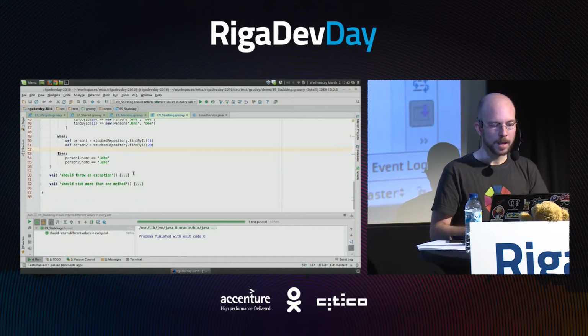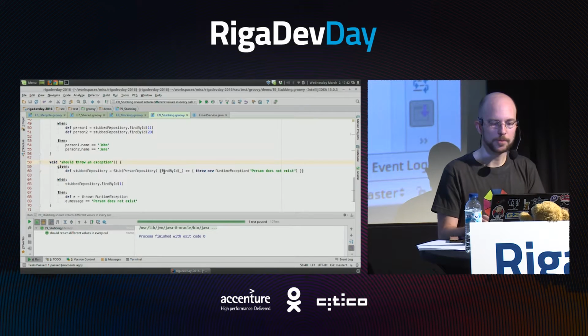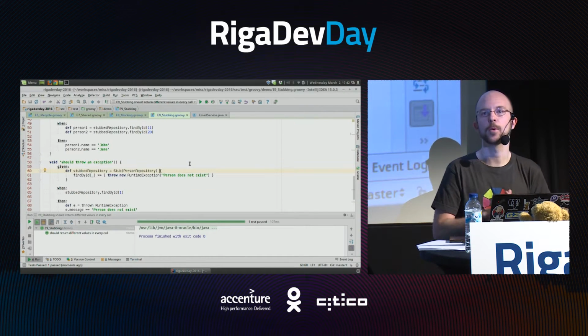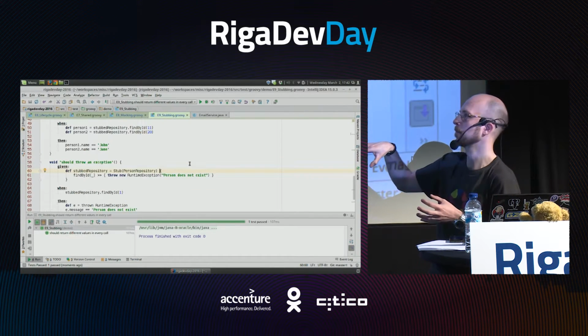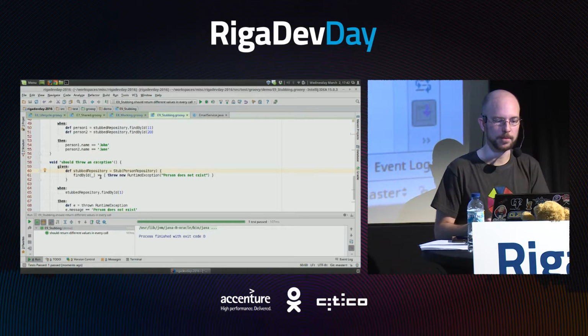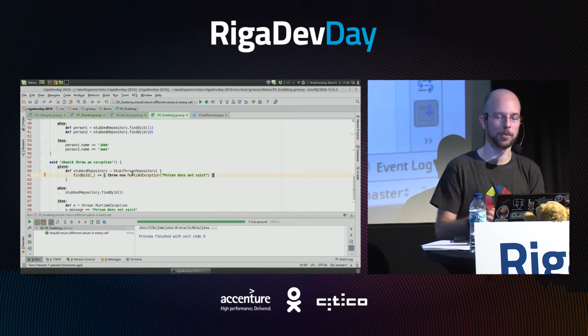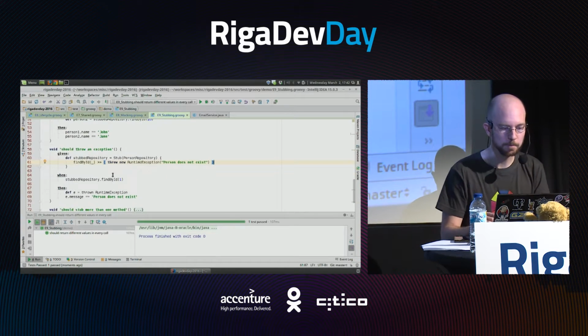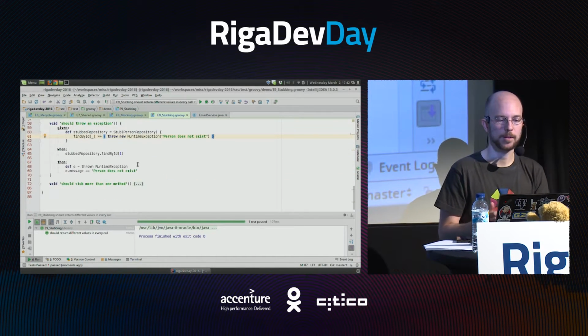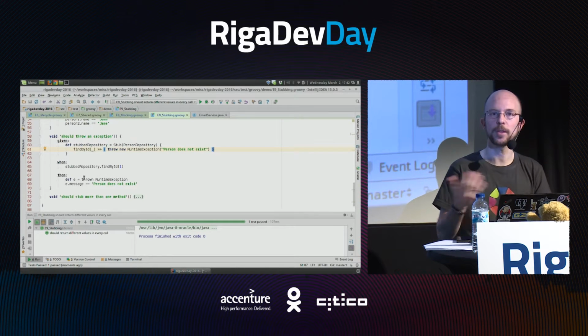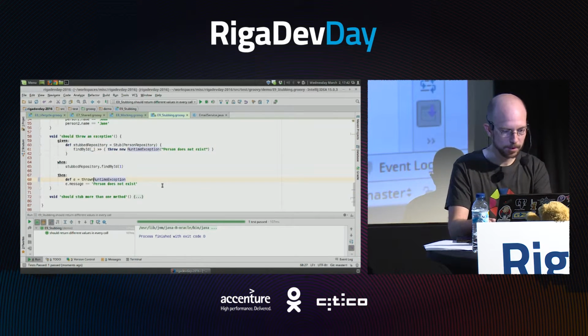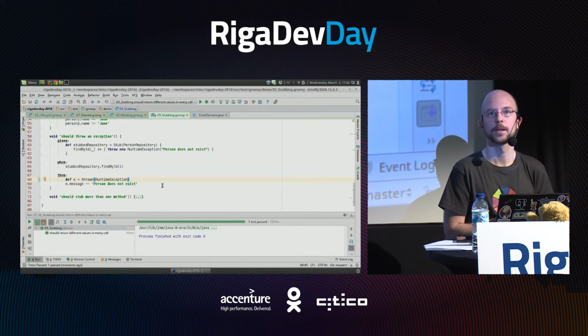Okay? And now, sometimes you can also check what happened when this collaborator throws an exception. So with this here, you put this inside of a closure and throw, for example, a runtime exception. And you can use this throw method that we saw before. This is basically this one.